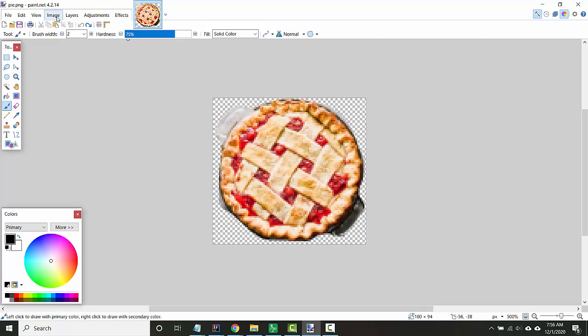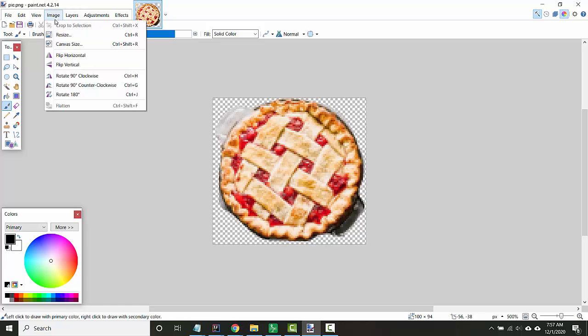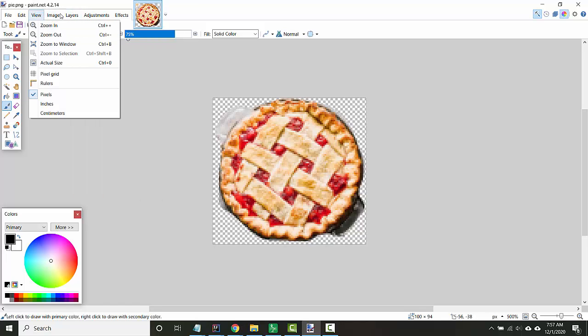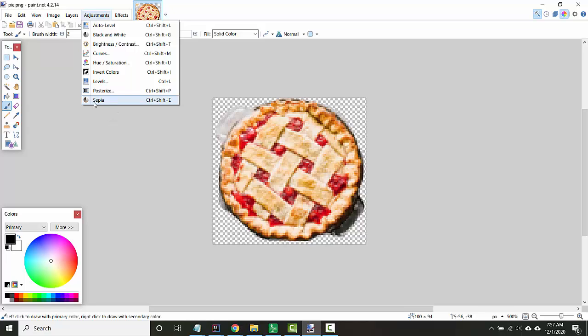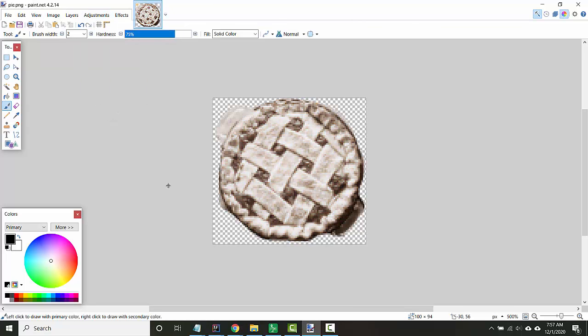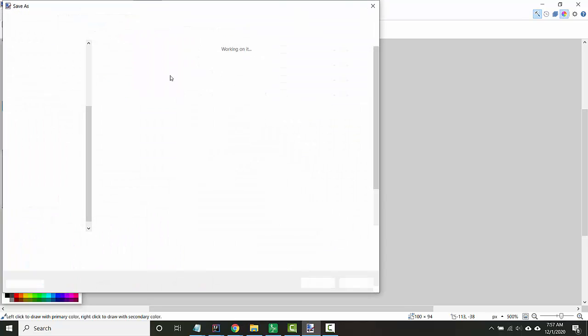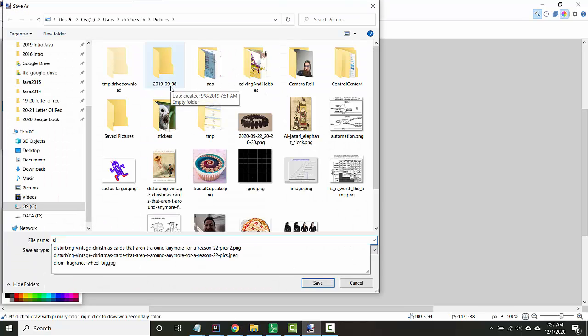I'm in my photo editor, which is paint.net, which you can download in Windows, or you could use whatever photo editor you want. The important thing is that you take whatever your image is and you change it to look the way that you want it to look for whatever it is that you want to do in your game. So for mine, I'm going to make it sepia, or you could make it black and white. It looks more or less the same thing in this case. And now I'm going to save a new version of this. So this is called Dead Pie.